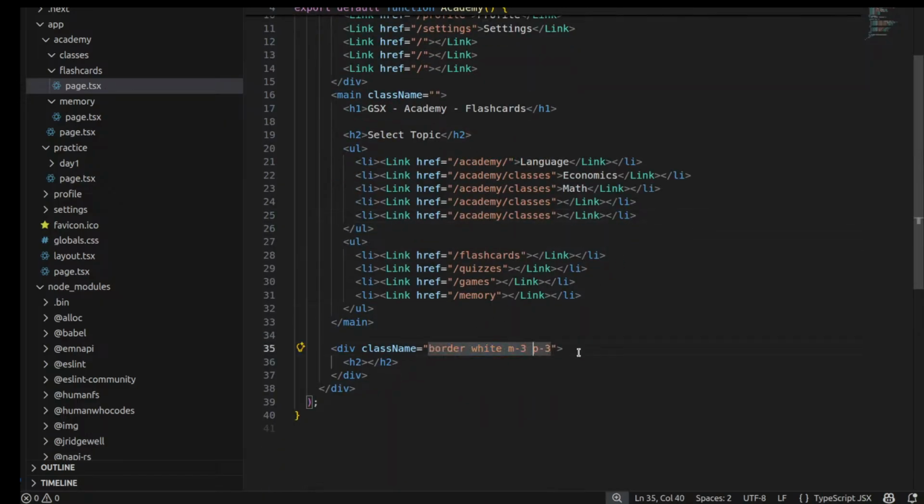Okay, so I have a little outline border, margin 3, padding 3. Okay, so I'll have this div.